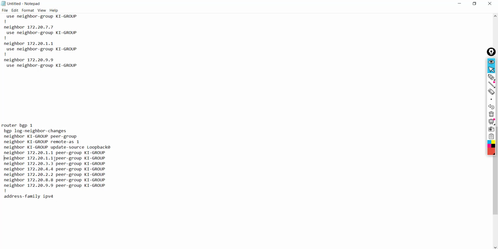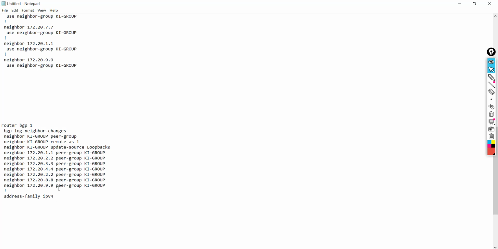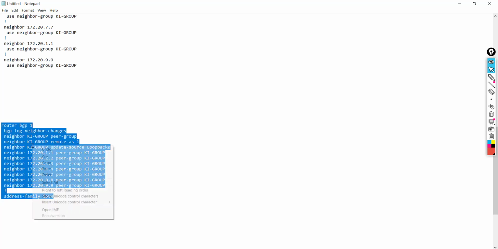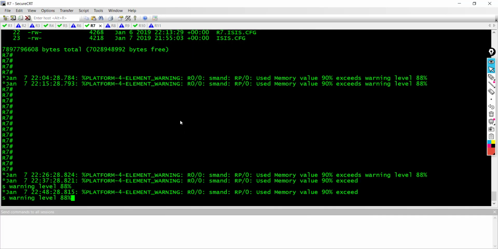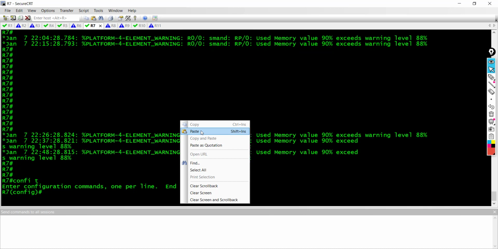So I'm just going to put all of them. You're going to see the errors it generates once it sees you're trying to pair with its own local IP address. It's going to say no, you can't do that. So I'm going to grab this. I need to put it on router 7. So if I go to router 7, config t, I'm just going to paste it here.